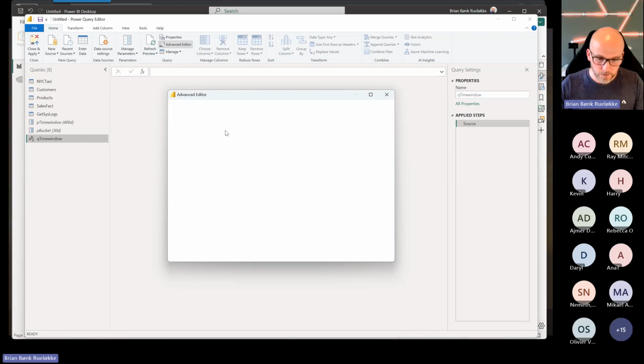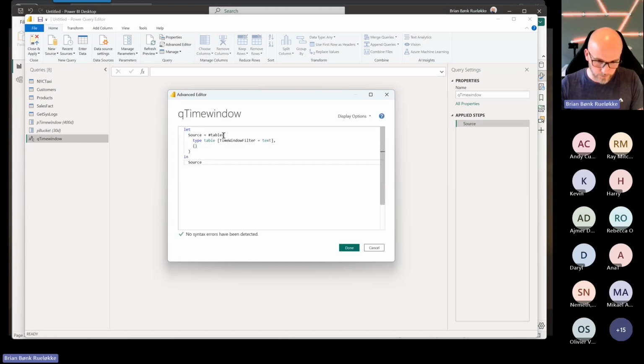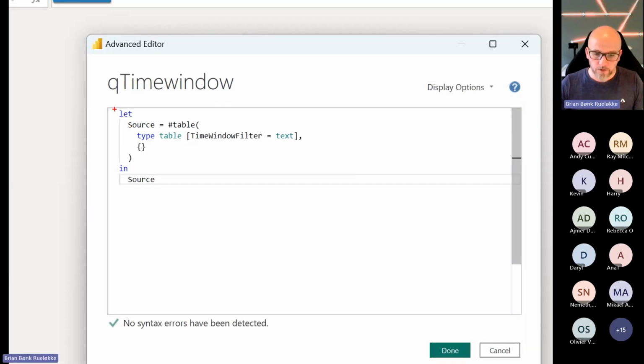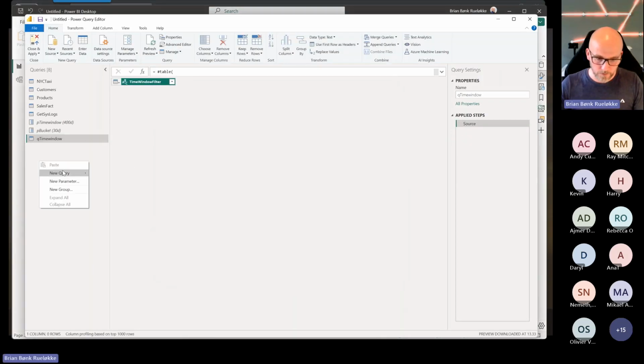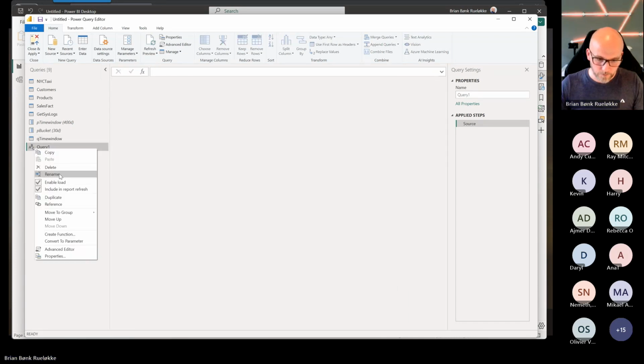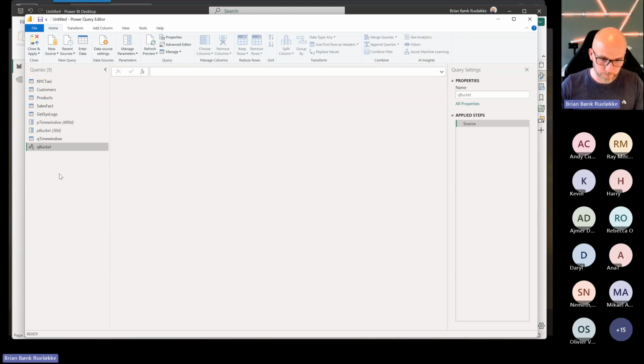And in the advanced editor, I need to type in this special thing here. This is perhaps the simplest input I could get in a blank query, because I have a table with one column called time window filter, and that column is text. It is nothing else but an empty table with one column, no rows in it. And let me do the same thing for the bucket.